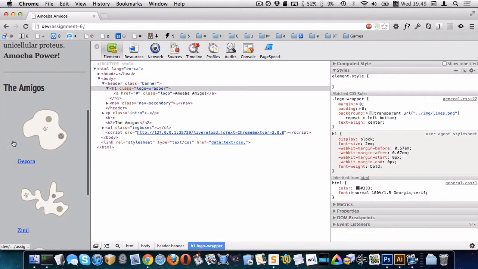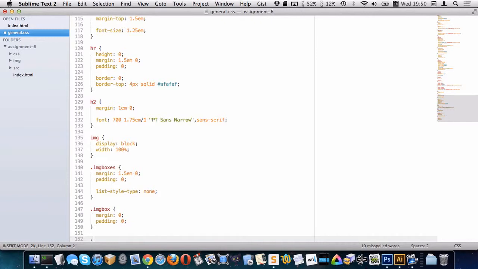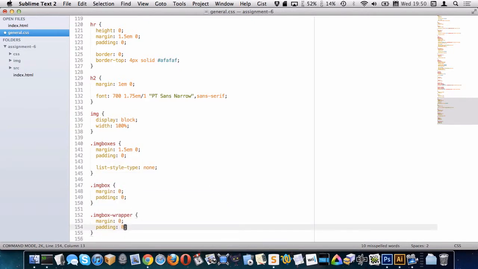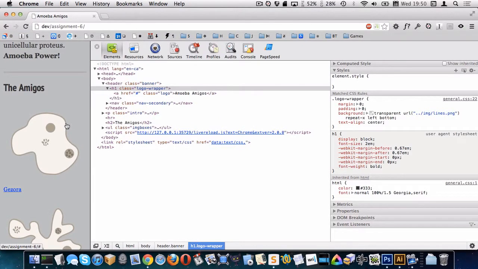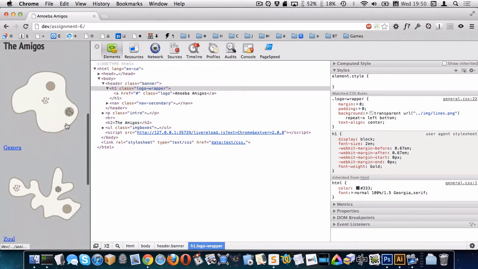We still have some spacing over here. That is probably coming from the figures themselves, which we named image box wrapper. So let's target it and get rid of its margin and padding. All right, and we probably also want to set that to display block because by default figures, I believe, are inline block level elements instead of just block level. Okay, so that's closer to what we're looking for.